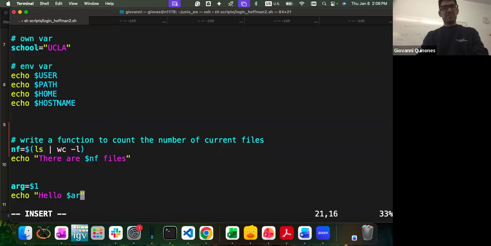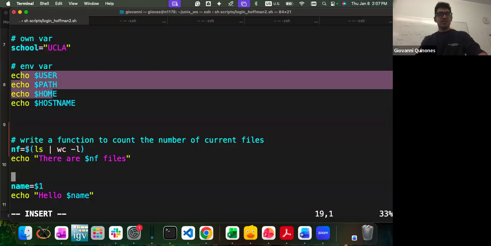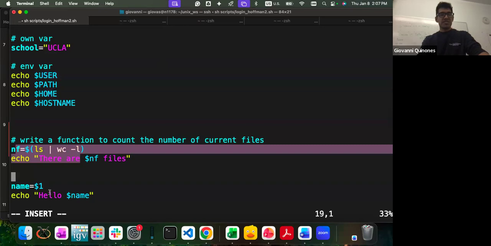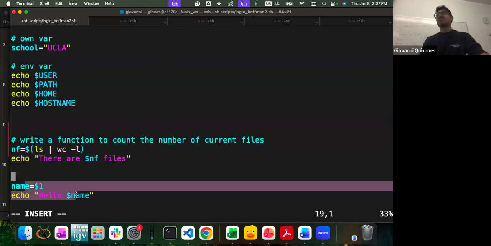Or I think I used name, yeah, just to keep it consistent. Name. Okay. So this is what we've covered so far. Defining variables, using environmental variables, wrapping commands, and passing arguments.